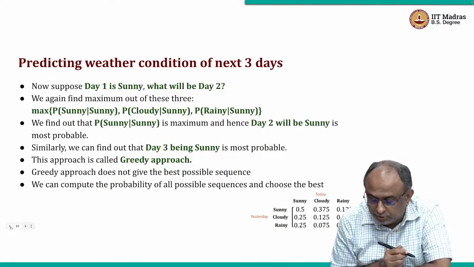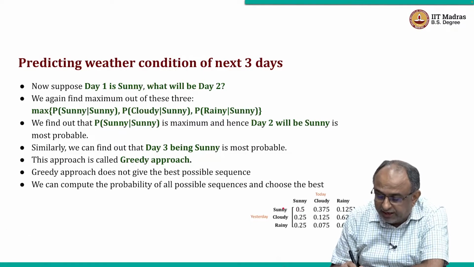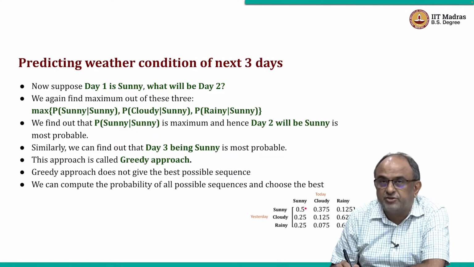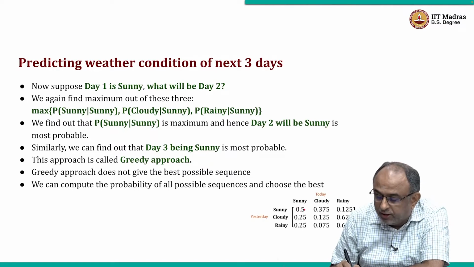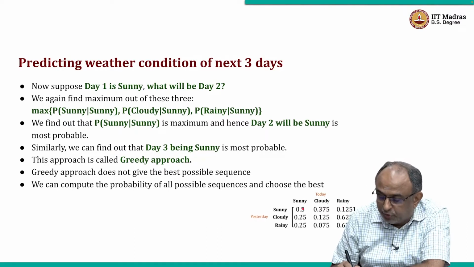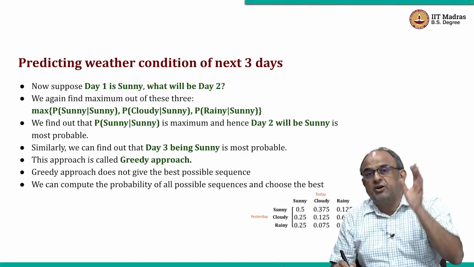Just to remind you, if I do the greedy, if I had sunny, then the next day will be sunny. Because it became sunny again, the next day will become sunny. So always I will be stuck with 0.5 because these two are smaller than this. Especially if this was 0.45 and this was 0.43, with 0.45 slightly more than 0.43, the greedy algorithm will still choose that.